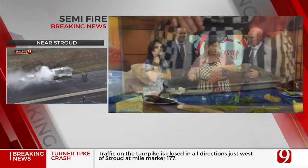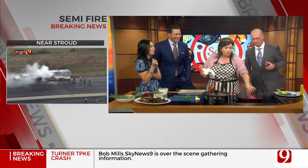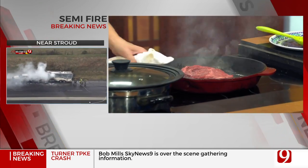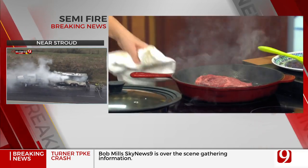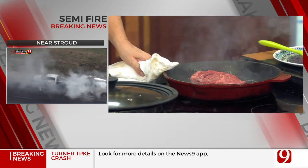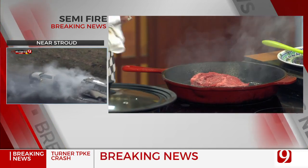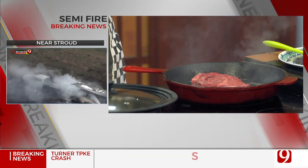So what we're going to do is take the steak and put it into the smoking hot pan. We did it. Just like that. Now, this is the secret. You're going to turn it every minute. Got to babysit it. And you want your steak to be about 1 to 1.5 inches thick.